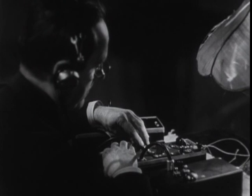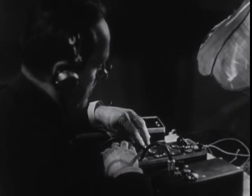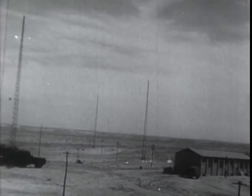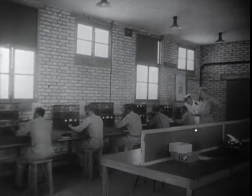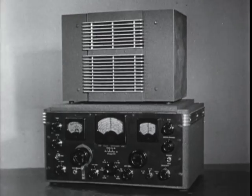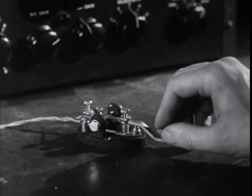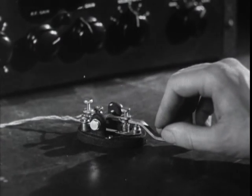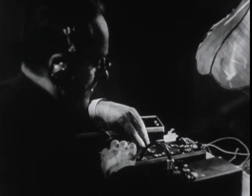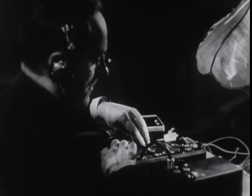The set has none of the refinements and luxuries of a larger modern radio with its complicated precision machinery — it has been cut down to the bare essentials. But the base stations that follow your schedules have a large amount of the finest, most powerful receiving and transmitting equipment that can be produced, and they have the personnel to back it up — maintaining 24 hour radio watches for weeks on end, listening for your signals, trying to contact you should circumstances disrupt the schedule. Their power, their number, and their personnel are all there for the one purpose of connecting you at all times to your operations base.